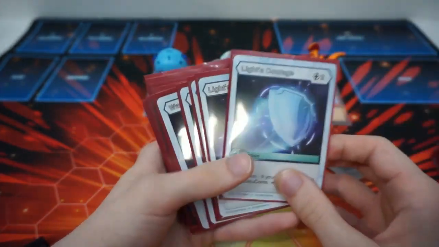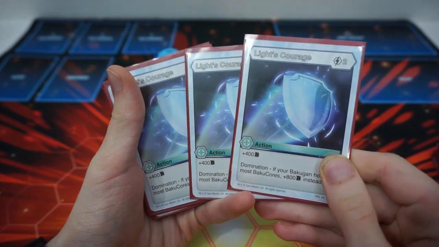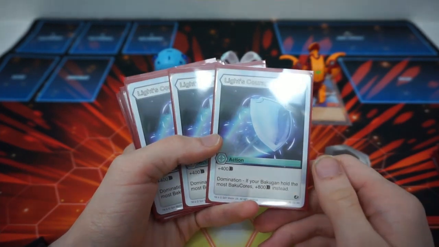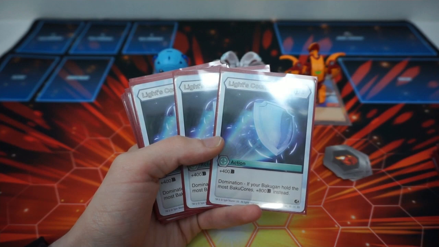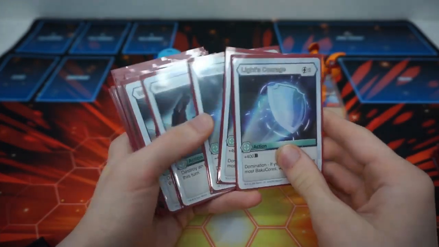Next up, Light's Courage, another auto-include for Haos, basically. Plus 400B, which is on par, and then Domination: if your Bakugan hold the most BakuCores, plus 800B instead. That's super strong. That's double curve basically. If one energy equates to 200B or 2 damage, then 2 energy for 800B is double curve basically. Strong card, we play 3 of these.